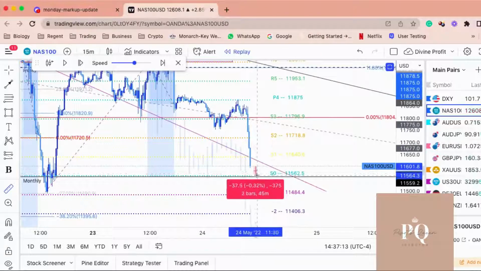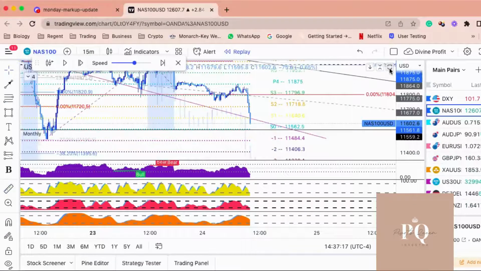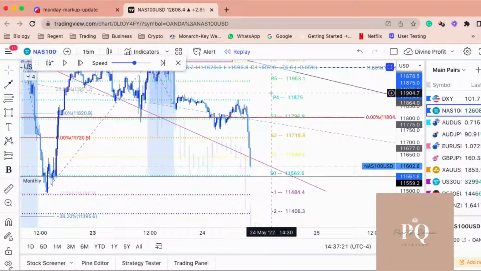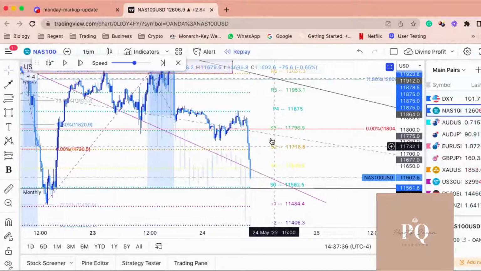Let me see how many pips. You could set a limit here, or you could wait to see how the next candle opens and closes. Because this candle broke down, you want to see the next candle also be closed below this line. But if the next candle closes above, that could be confirmation for the buy.